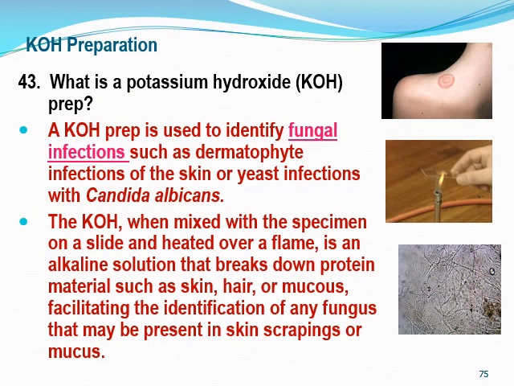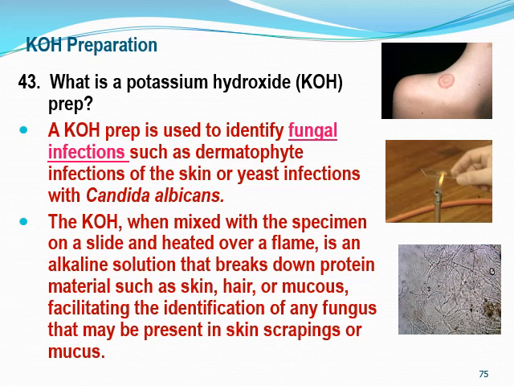So now we're still talking about that KOH prep, okay? We're talking about that KOH prep, which is potassium hydroxide, right? And the KOH prep is used to identify fungal infections, things like Candida albicans that we talked about earlier, right? So remember, like I told you, on page 211 of your textbook, there's some really good information on the wet mounts. There's some really good information on your KOH prep. These KOH preps are just another type of microbiology slide identification, right?